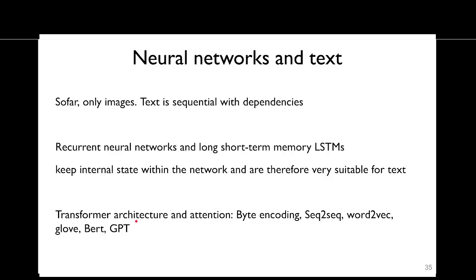Now, so far we have mostly focused on images, and of course the counterpart to images is text, and I'll just throw in here a couple of buzzwords that you have heard. We don't touch this at this stage in more detail. And in the same way as you had massive new developments in image analysis with neural networks, the same is true for text. And text is pretty different to images because it is sequential and there are dependencies. There is an order in which you write and put words next to each other. And special architectures of neural networks were created to deal with these dependencies.